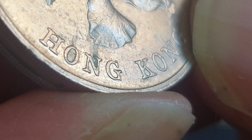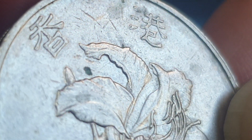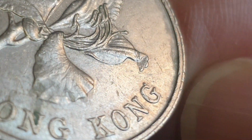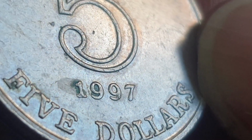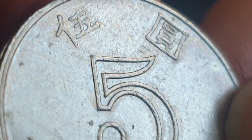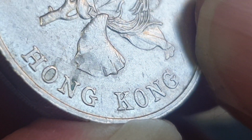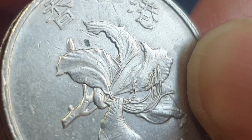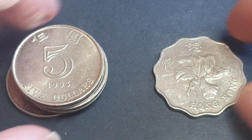So let's have a look at this coin again. I would have kept it for some reason. That's why I put them in 2x2, so then you can remember what the error is. Because if you don't do that, and put it in 2x2, then you just forget. So anyway, I can't remember. I need to think about it. Yeah, don't know.